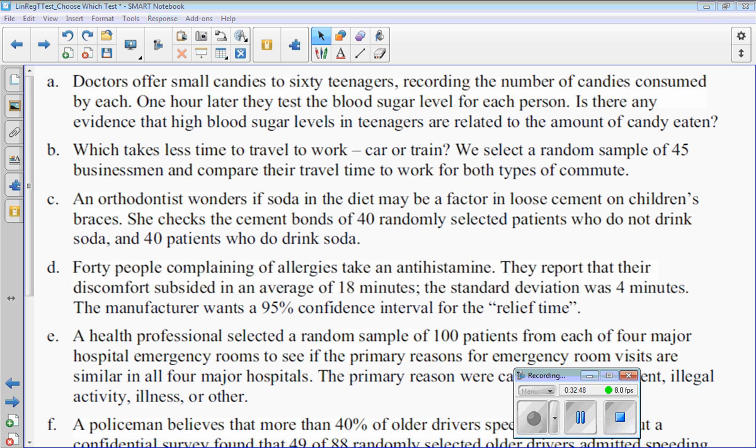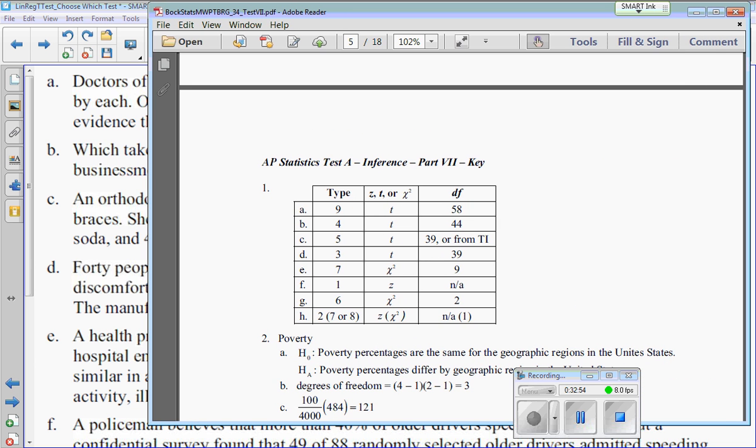All right, so let's go ahead and go over the answers to this problem. I have them kind of over here off to the side. It's scenario H that caused some difficulty that could have been more than one possible answer. So let's go through and check your answers, and let's see how well we did.